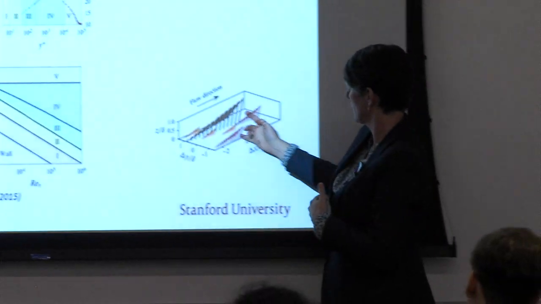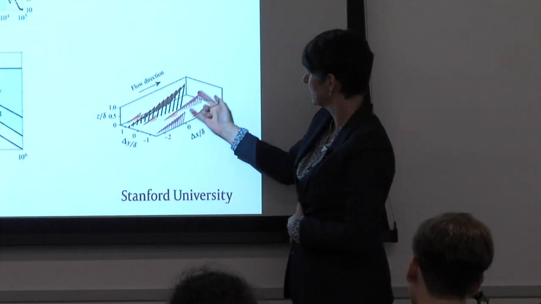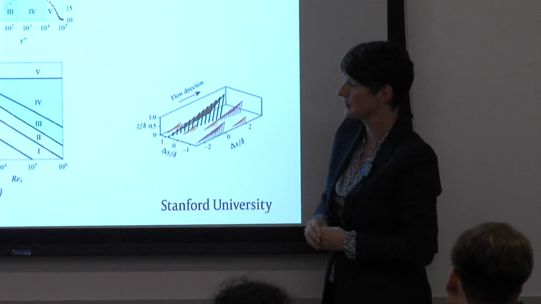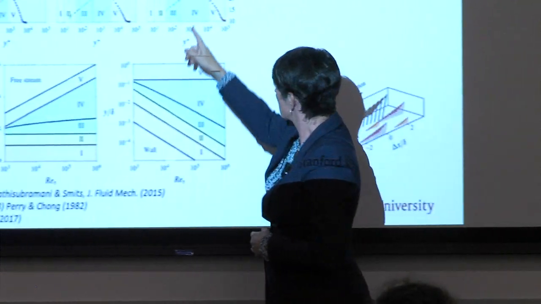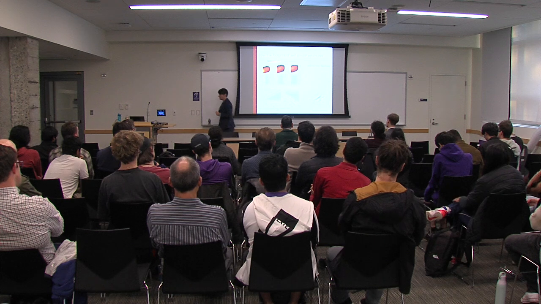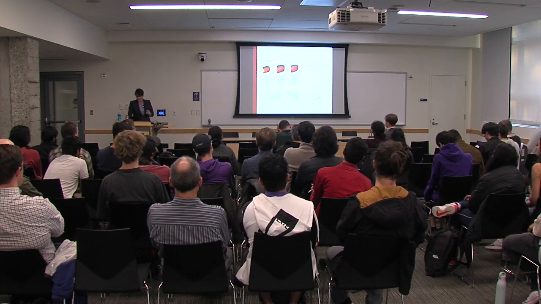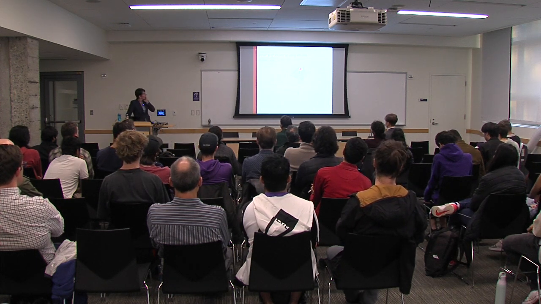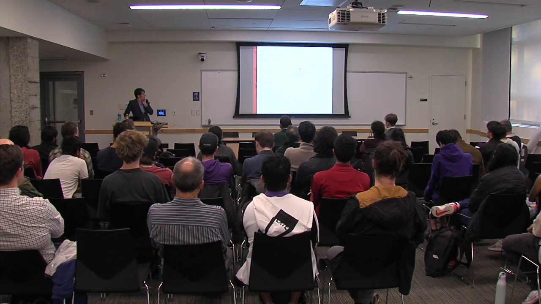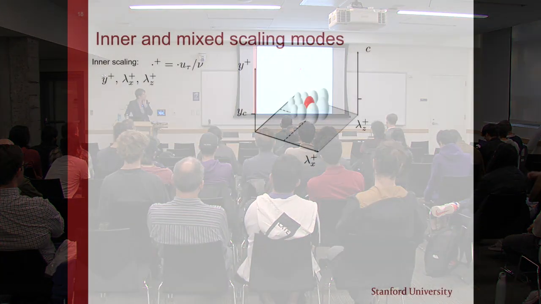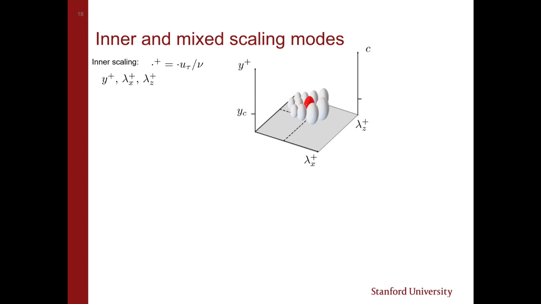If I superpose these attached eddies on a uniform flow, I get back these variances. So the question is, why are there two of these regions? Let's go forward. In terms of the resolvent modes, this is what happens close to the wall in the inner scaling that I skipped over.